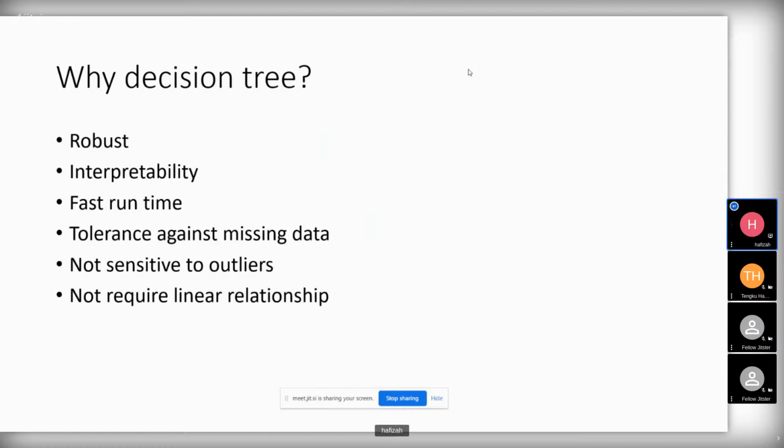And lastly, logistic regression requires us to fulfill the linear relationship between numerical independent variables and the outcome, but for a decision tree, we don't have to check for the linear relationship.